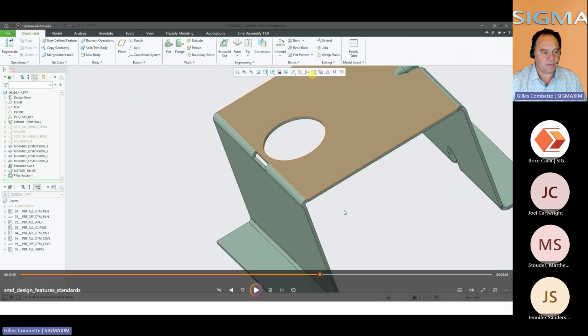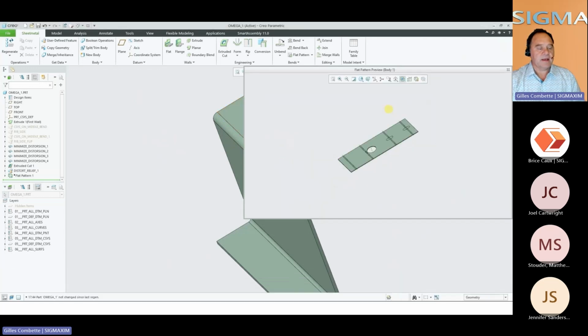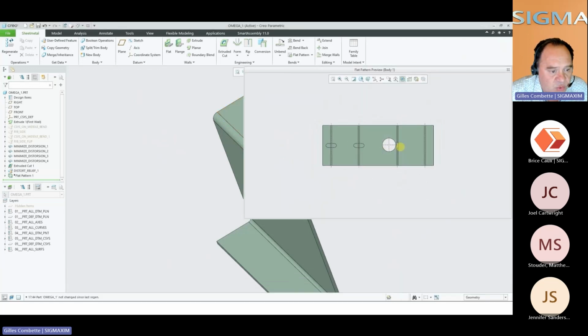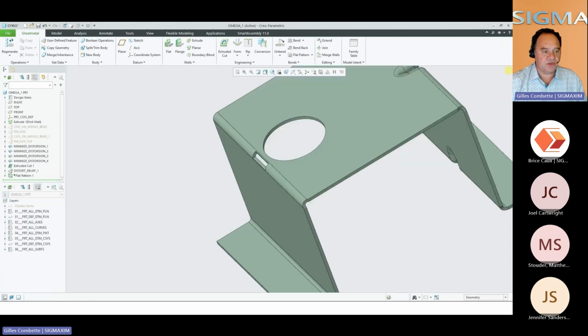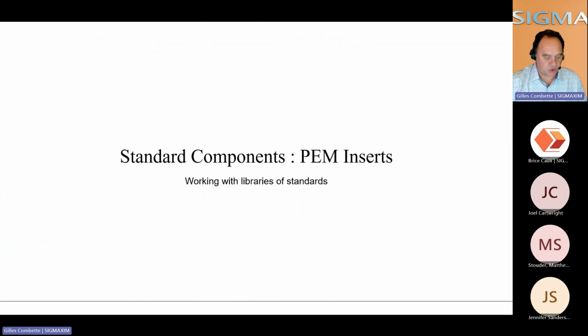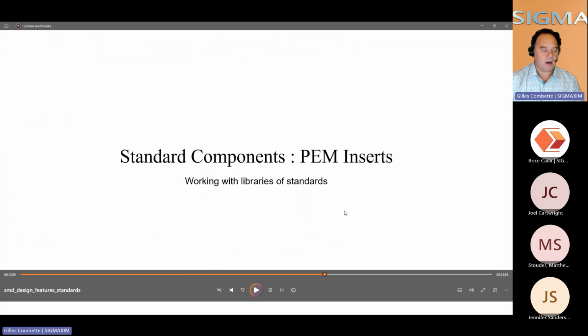Okay, let's branch. So again, I'm presenting those features one by one, but really the message behind is that whatever those features are, they are what you need. As a customer, as a user, you are driving what are the most used, the most useful items that you need. And we will continue to fill those libraries with more and more tools so that it's helping everyday life for the sheet metal designers.